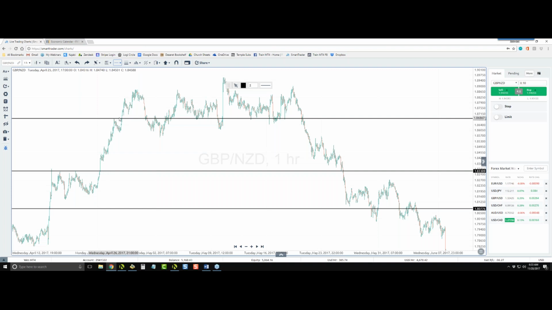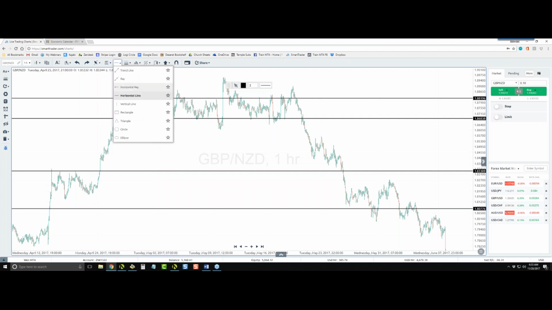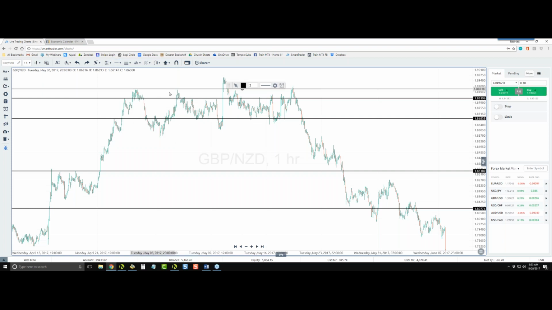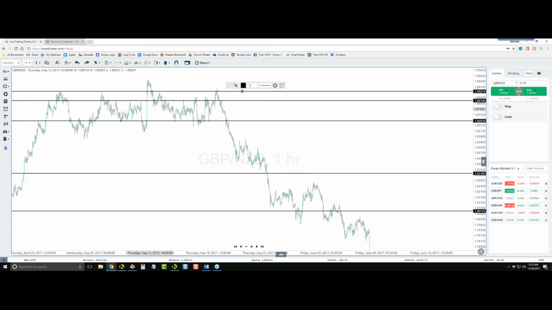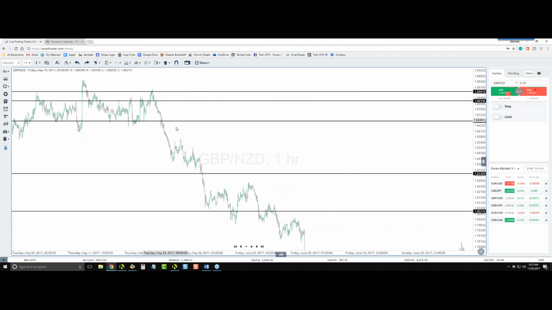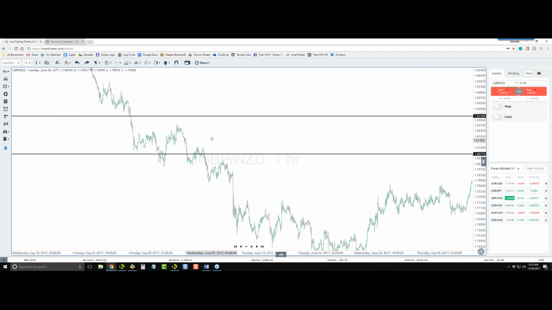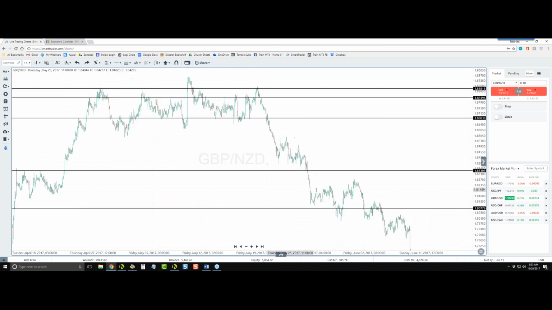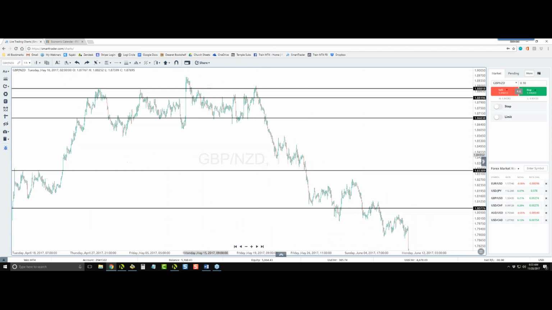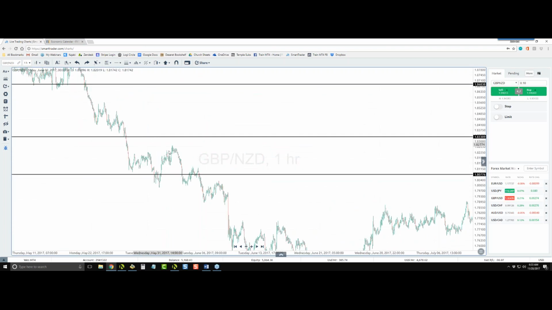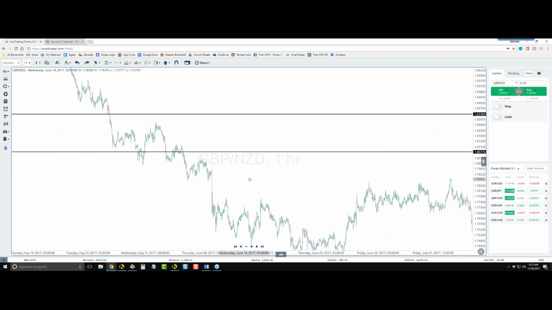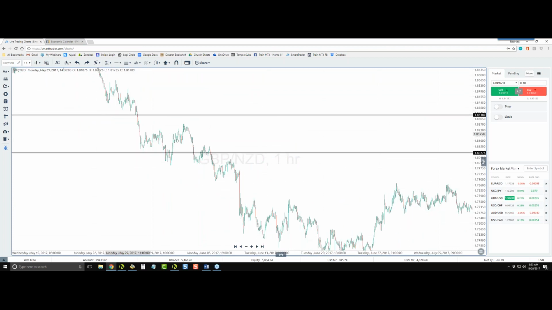But let's just say, for the sake of argument, that it kept going, and then let's say that we sold again here, and then we sold again there, which is where it actually would have gotten in that trade. Then we'd be able to ride those sell trades all the way down. We'd be selling at the highs, and we would have had all of these trades coming into profit as we went. This would have been an extraordinarily profitable trade.